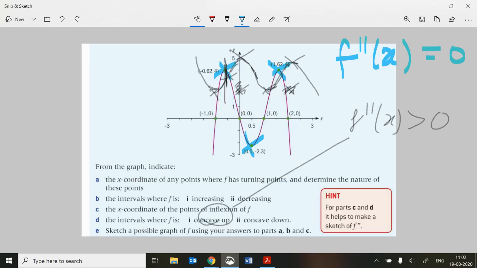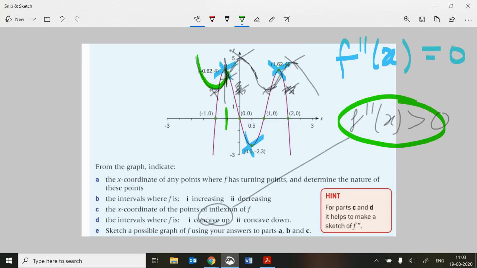And so what we're thinking about there really is what's the gradient of the gradient function. So we're thinking about when the derivative of f dash of x, the second derivative, is positive. So when are we getting positive gradients? We're getting positive gradients all the way up until this turning point. So this is going to be our case. Just highlight this. So this is all the way until here.